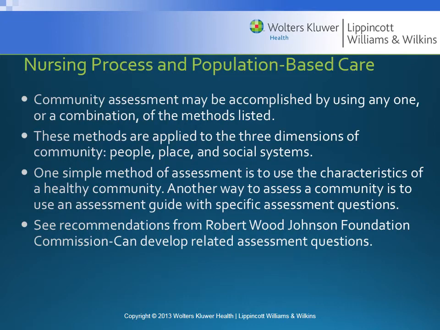Nursing process and population-based care. A community assessment may be accomplished by using any one or a combination of the methods listed. These methods are applied to the three dimensions of community: people, place, and social systems. One simple method of assessment is to use the characteristics of a healthy community. Another way to assess a community is to use an assessment guide with specific assessment questions. The Robert Wood Johnson Foundation has some recommendations, and we can develop related assessment questions.